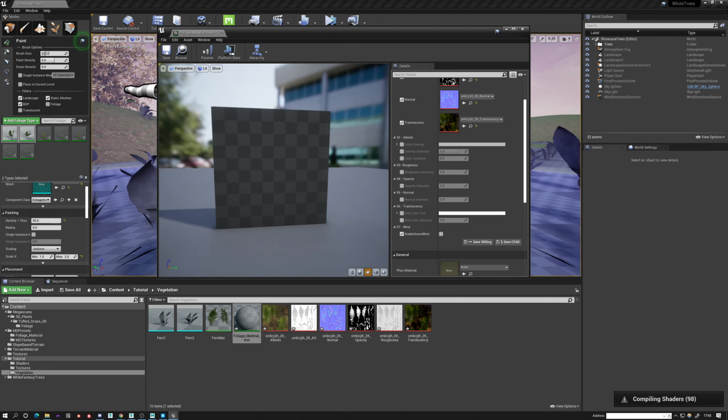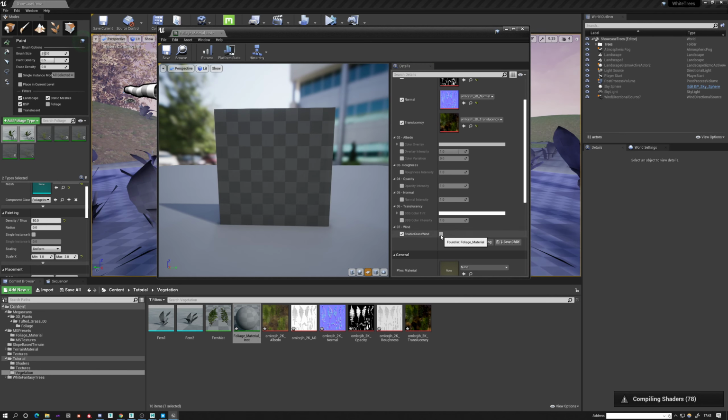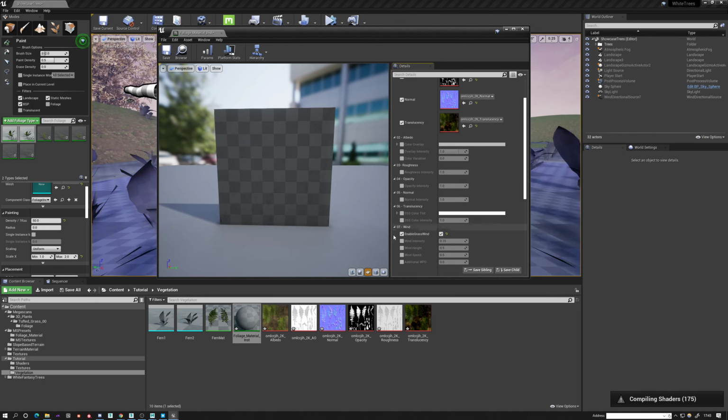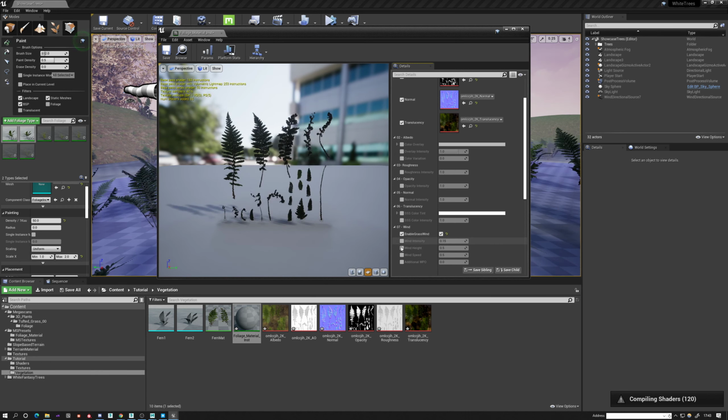Now, my computer is very slow. So enable this grass wind here. And you can play with these values.